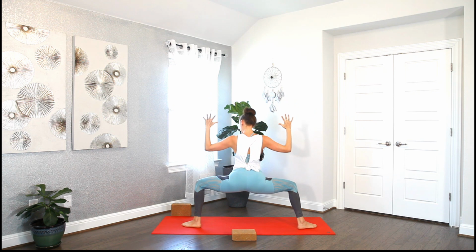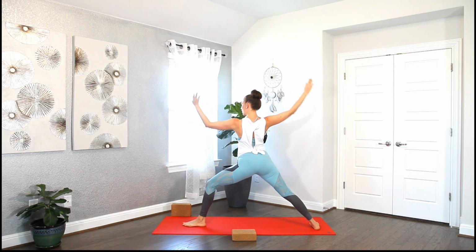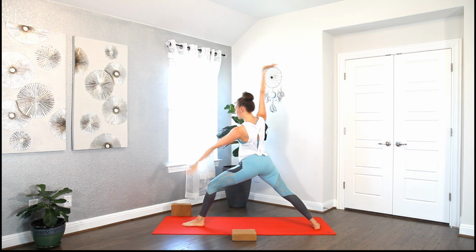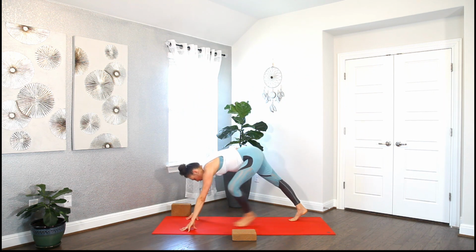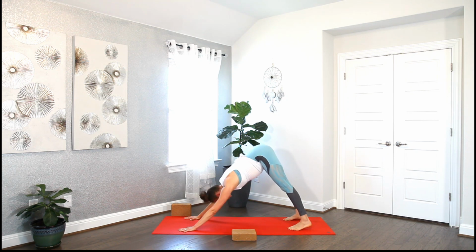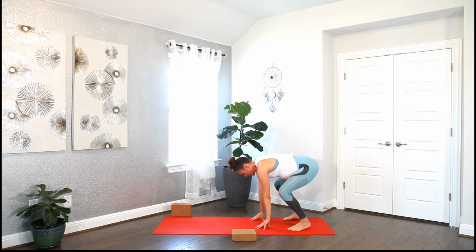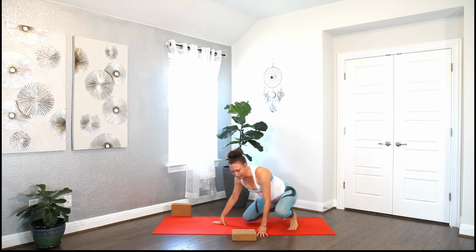Pause, sink a little deeper. Inhale, lift you up. Exhale, take it into warrior two. Cartwheel the arms down and then gracefully step into a downward facing dog. Reaching the sitting bones nice and high towards the sky. Lots of length through your spine. Inhale. Exhale. Walk your hands towards your feet. Bend your knees and slowly bring yourself into a seated position.